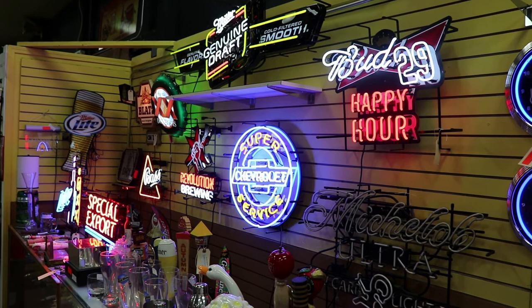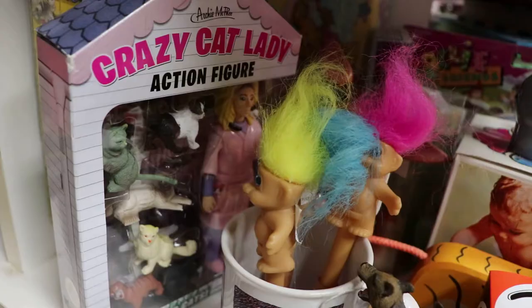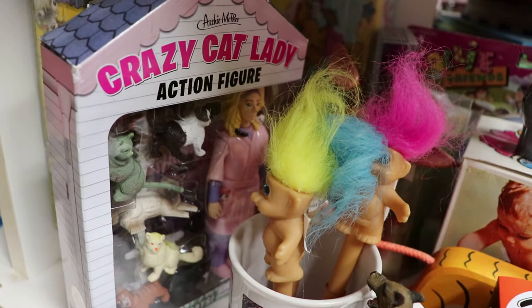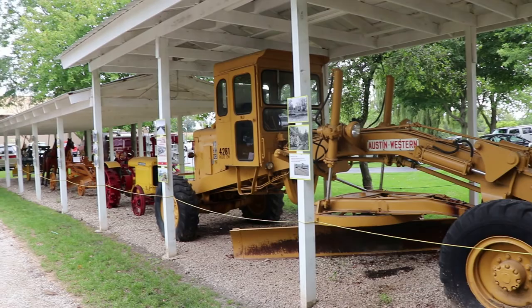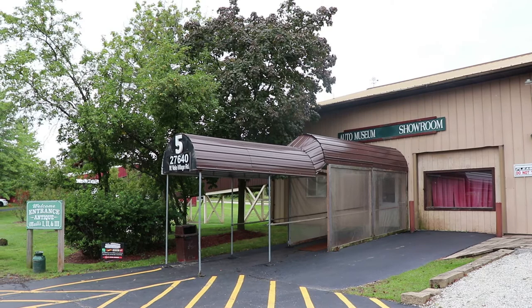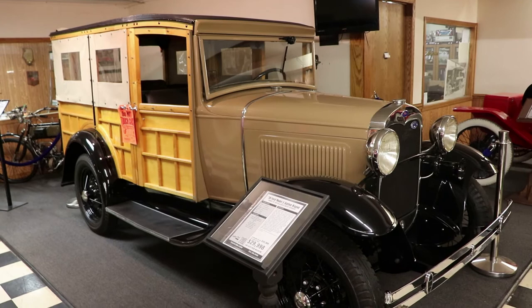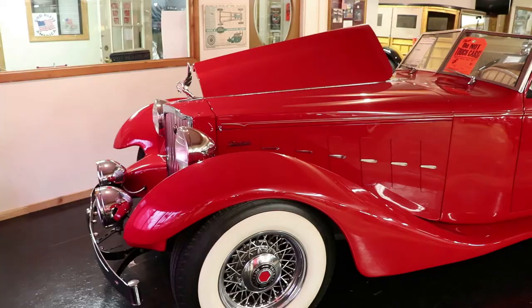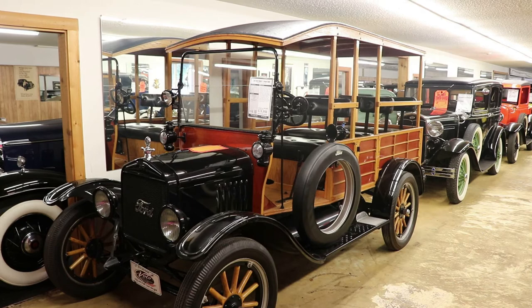They have gas station attendant mannequins, a mobile gas tank, and some neon signs. There are also some trolls and a crazy cat lady action figure by Archie McPhee. This is the entrance to the other car showroom, which leads to two other buildings of the antique malls. All these cars are for sale, so it's really fun to browse in person. Antique car sales is actually the big business of Volo — it's probably the best place to get an antique car anywhere in the country. You can check the website to see what they have in stock or even purchase an antique auto online.